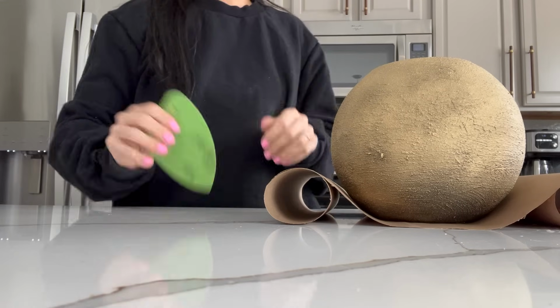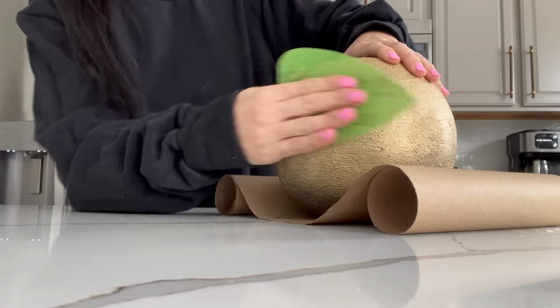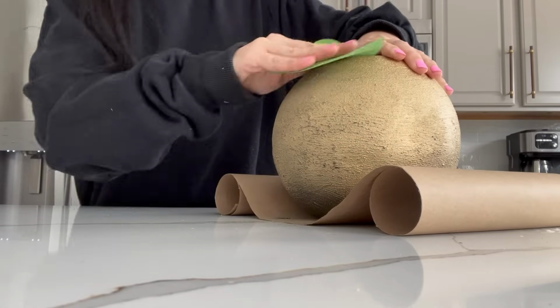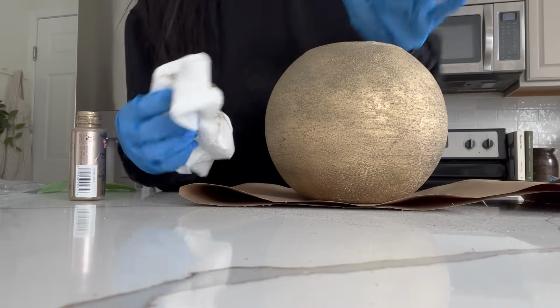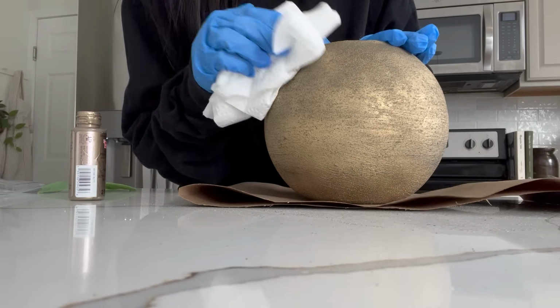And I just kept referring back to that Pottery Barn image until I was happy with the end result. Adding more brass, adding more black, adding acrylic paints that were metallic as well, adding glaze if I needed to. I just kept working with it until I was happy with the end result.